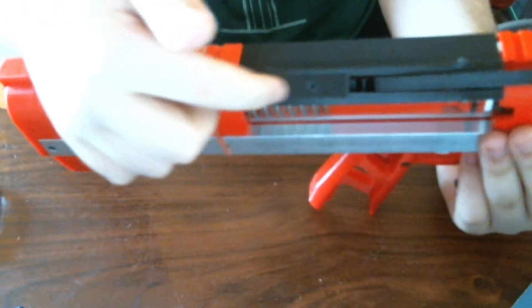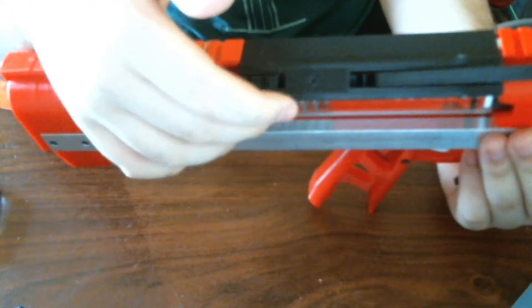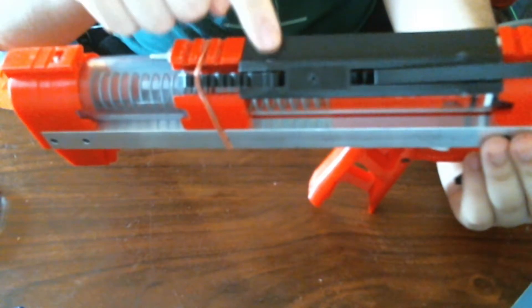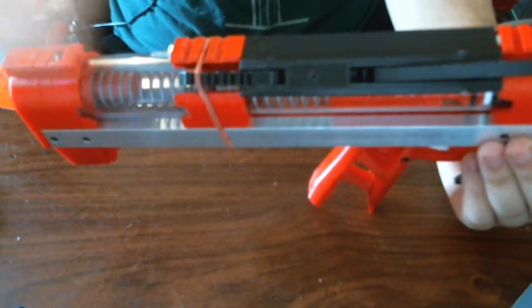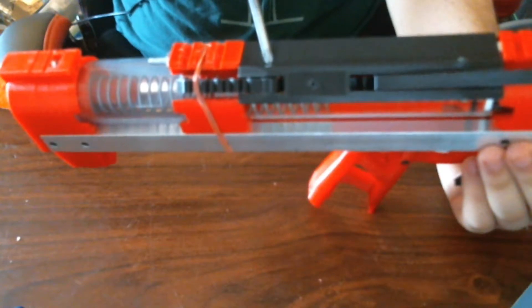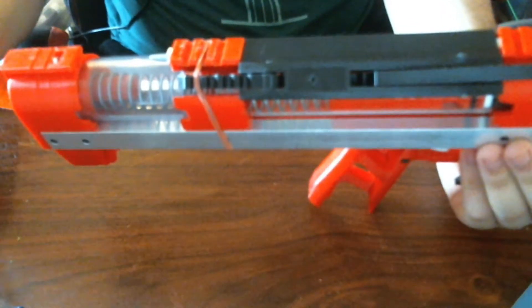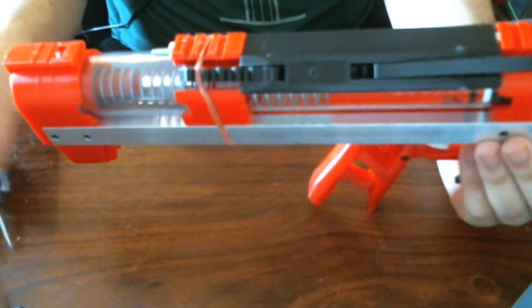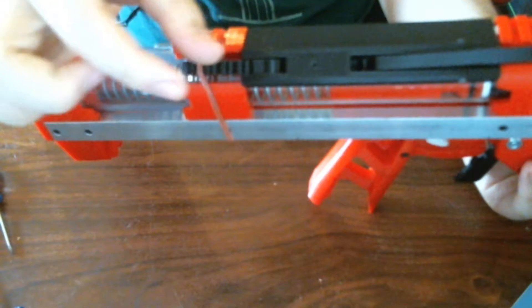I'll probably update the file for this spacer to have a cross pattern on one side, because the way I've been tightening and loosening this spacer during assembly is I jam a screwdriver in from that side against friction and then unscrew it from this side with a different screwdriver. Right now it's just jamming into a hole and kind of ovaling it out over time. But once there's a cross pattern in that, it should hold up better. And if it gets gummed up, it's an easy print — takes like 10 minutes to print. It's very small.